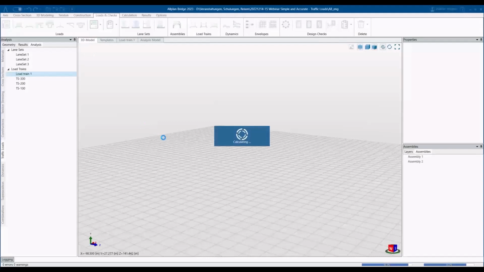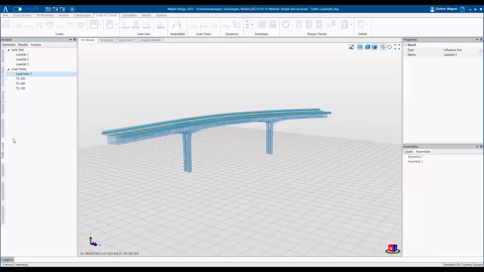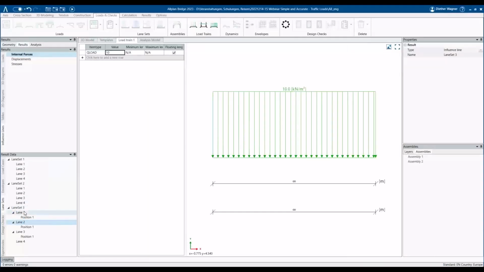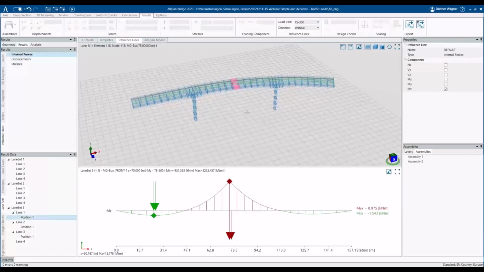Not sure if I need to calculate, I do it. And then I go back to the results once more. So I pick one lane, it doesn't matter, first or second. And I want to have a look again at the influence lines. And now I want to evaluate it with this uniform load. It was load train 1.